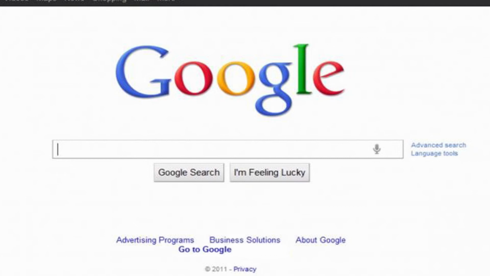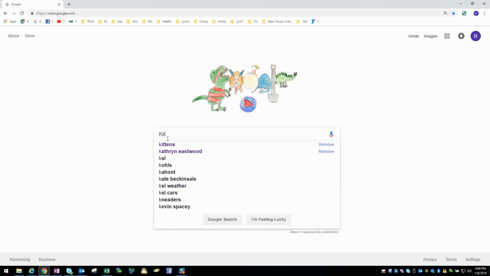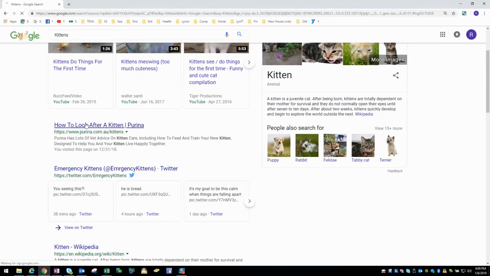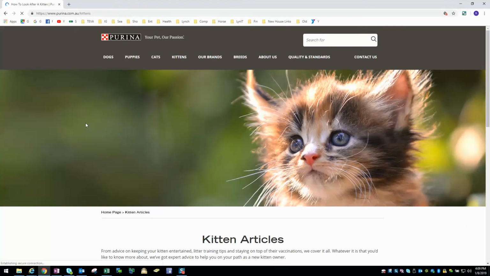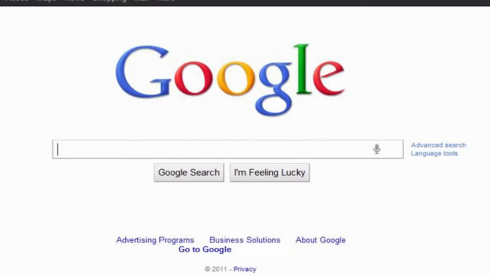So you want to look up kittens. You open up Google. This is a browser. The page it opens is a search engine interface. You type in kittens and press search. Google looks up in its database everything it has in its database file on kittens and displays the information it collected from the bots for you. You click on one and your browser is directed to the kitten's HTML web page file, which is displayed in your browser. This is a file that the browser is designed to display on your computer, phone, or tablet. As you can see, this can be a little confusing if you don't understand.